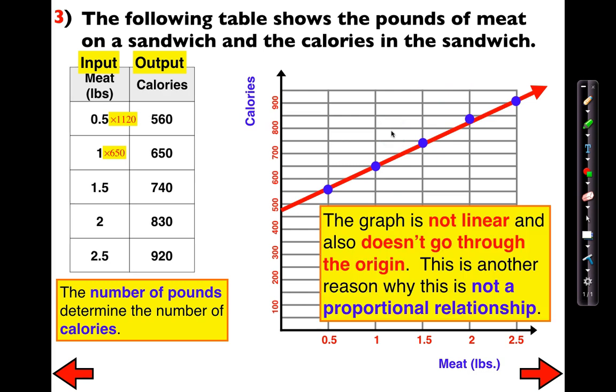So here, graphically, what you're going to notice is it's not linear. Some of you may look at this and say, oh yeah, it is linear, but you'll notice here it's slightly off. And the reason why we can't clearly see it is you'll notice we're going by 50, so it's not as precise. Now, if you were to zoom in, you would be able to see a little more clearly that this is slightly not that straight. So here, since the graph is not linear and it doesn't go through the origin, just a reminder, the origin is right here. The graph is definitely not going through that point. We're going to say that there is not a proportional relationship.